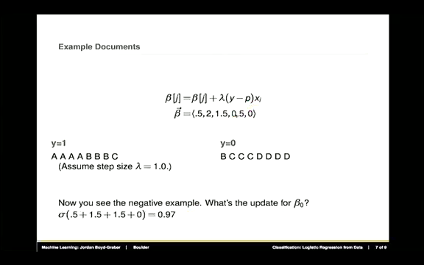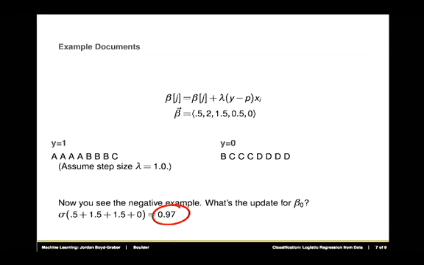All right, so when we put that in, we get the probability of this being y equals 1 is 0.97, which is really, really wrong. So we're off by quite a bit. So the probability of this being 1 is 0.97. So let's go ahead and work through the update here for this new example.